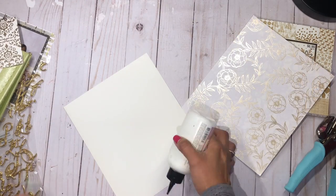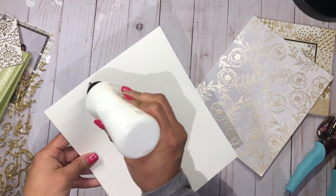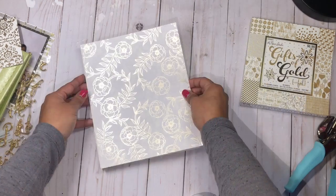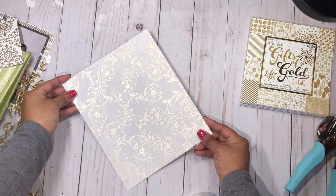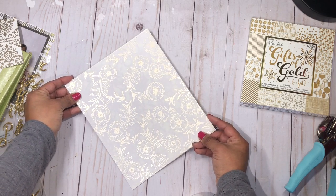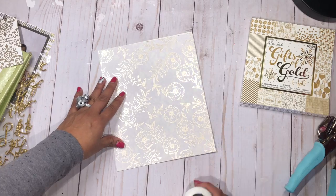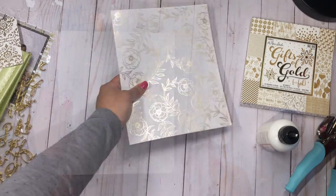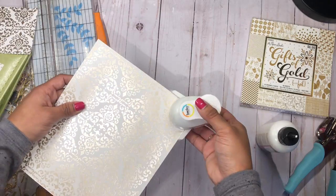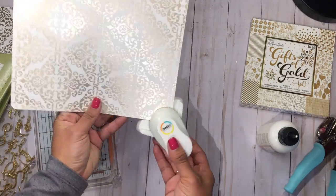I'm just going to put these pages together, using a little bit of glue. Let's see, just back to back. I like the fact that this paper is actually one-sided, because then I don't miss out on the design. And then also putting it back to back makes the page really strong. And then I'm just gonna round the corners like so.